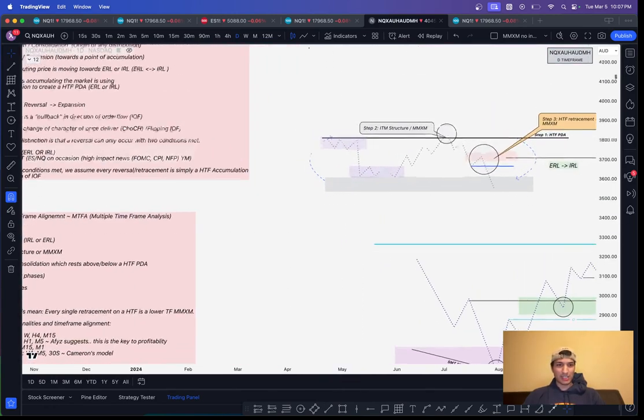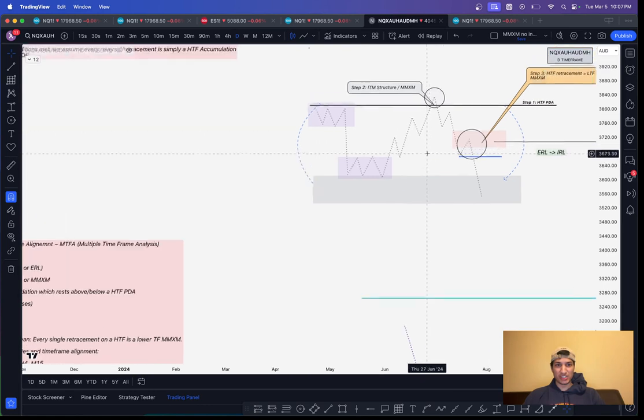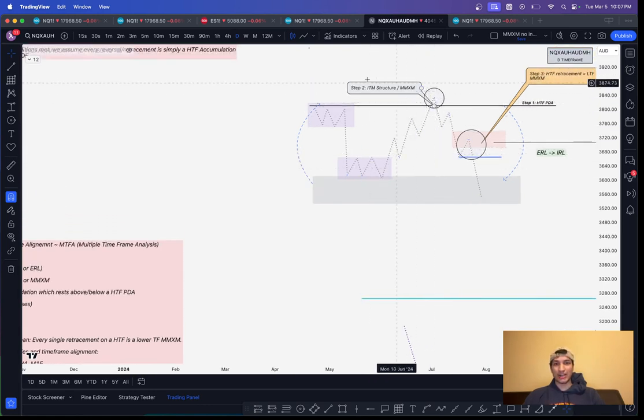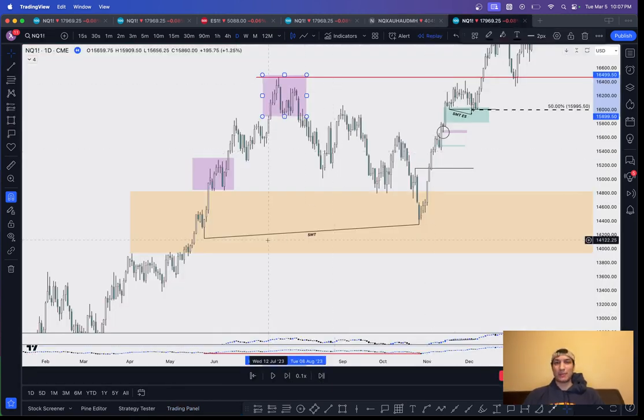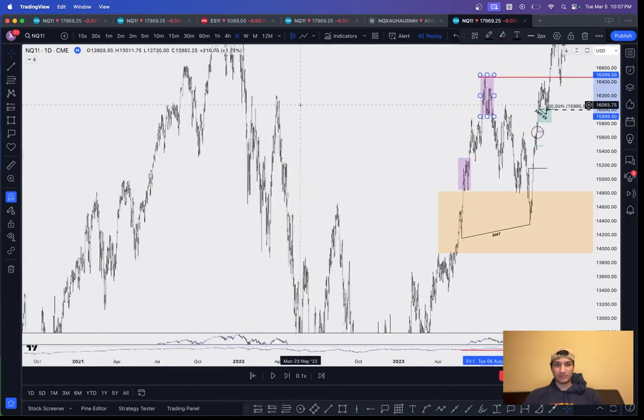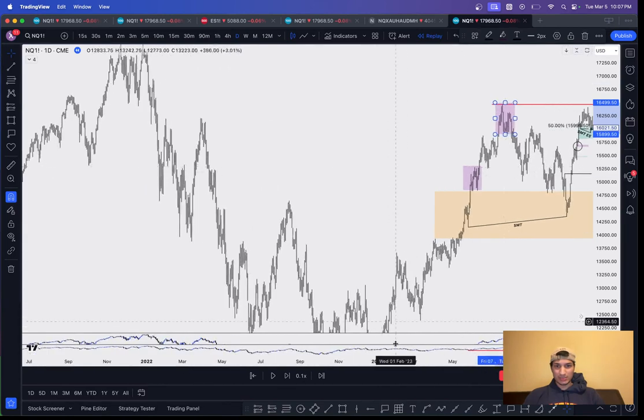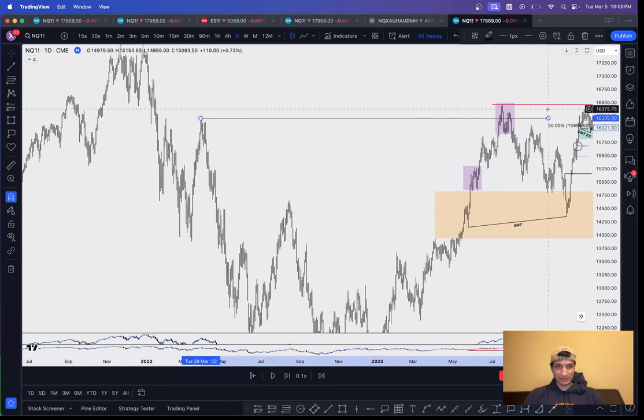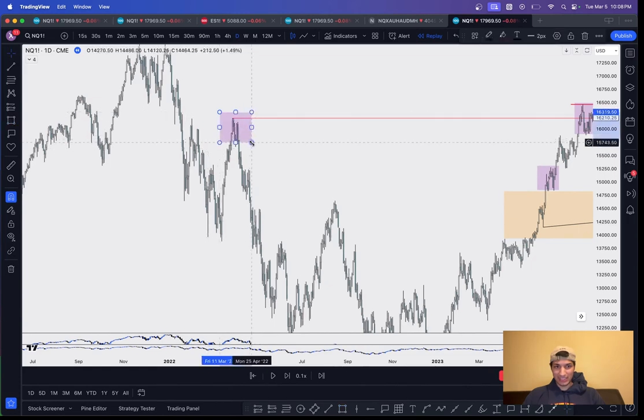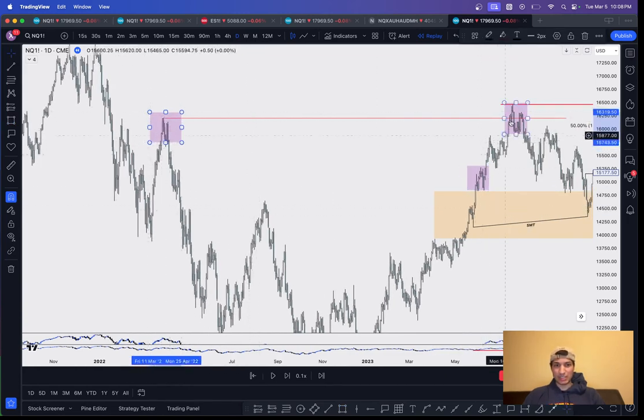Part 1. The market is moving between consolidations and expansions. When it's expanding, it's targeting old consolidations that rest below higher time frame PD arrays or above higher time frame PD arrays. The only time it reverses is at a higher time frame PD array that it engages. Well, let's repeat that statement. The market is either consolidating or expanding towards old consolidations, right? Look, resting above these highs, which is going to be our old monthly highs, is a consolidation. Fantastic. So we liquidate this consolidation with this expansion.